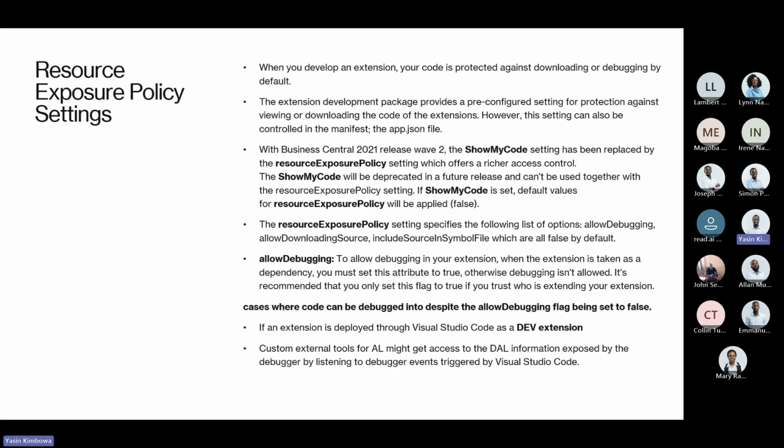Now, maybe you have extension A where you've set show my code to false. If there is a function there that you want to step into, you cannot, because of this attribute that doesn't allow you to see someone's code, and also doesn't allow you to download the source code, if show my code is false. However, in a version, Business Central 2021 release wave 2, I think that was 100.